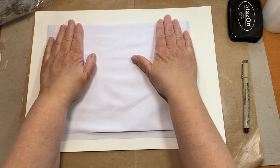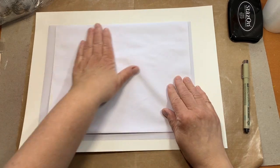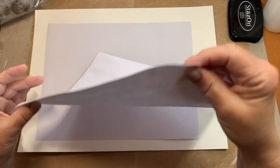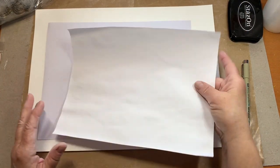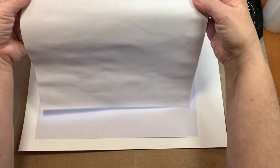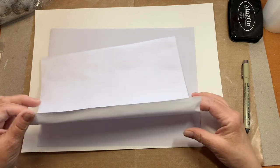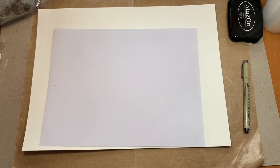But yeah, so it's still damp, and I don't have a problem if some of that gets on this drawing paper. So there's that, and it's still damp. So I cannot use that one right now. I would like to use that to see how it comes out. So I'm going to give it a few more minutes, even if I have to turn the camera off and let it dry. I might try some watercolor on here.